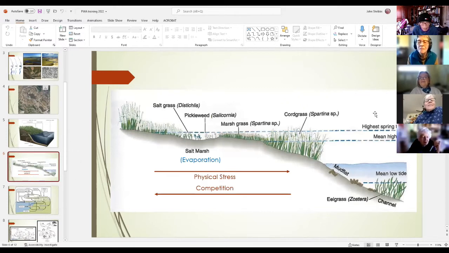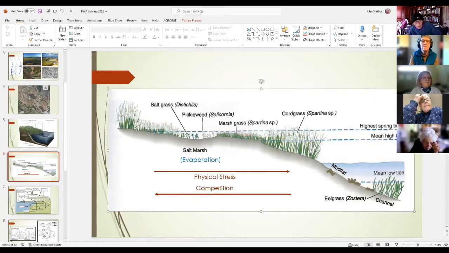Okay, so this is just another one. So here are the waters that are coming in. Of course, you have the water animals and plants underneath here. Then the mud flats come up, and then you have high tides and mean tides, and where the high tide hits up here. From the high tide up is called the upland, from where the high tide ends. So this is the intertidal zone. Here's the tidal zone down in here, the intertidal zone, and then the upland up here. And the species of plants are going to change and shift.